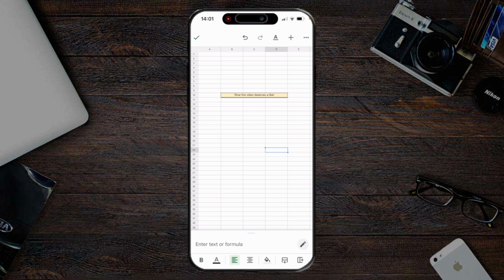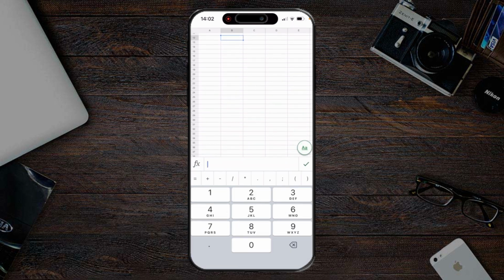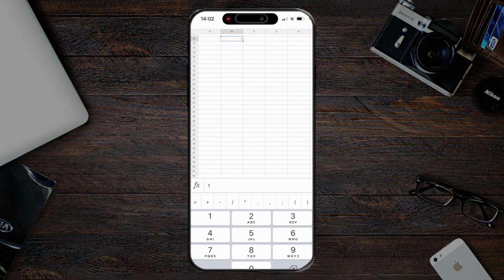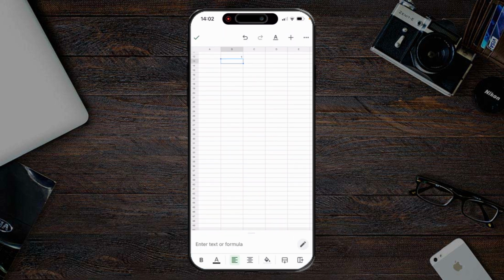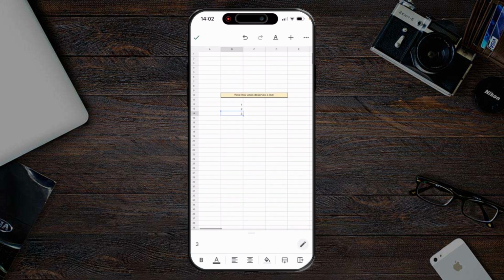So the next thing I want to look at is putting some numbers in here. So I'm going to tap on 12B and then the little pencil icon and then go to the numbers on the top right. And it's going to give me access to the accounting side of sheets. So I'm going to start with 1 and then click the check mark and then go to the next cell, click the pencil, click 2, go to the next cell, click 3, click the check mark. Okay, so as you can see, that can take a long time if you're doing a lot of those.